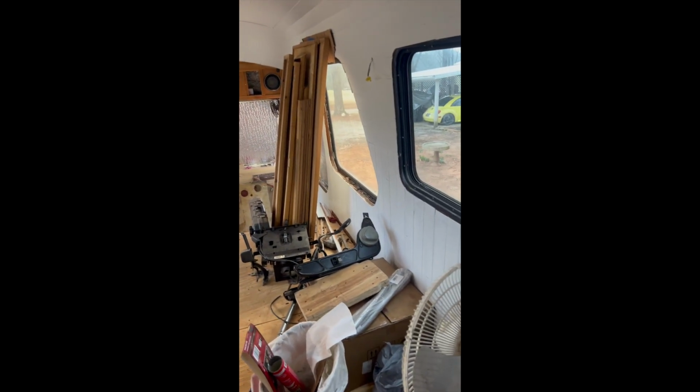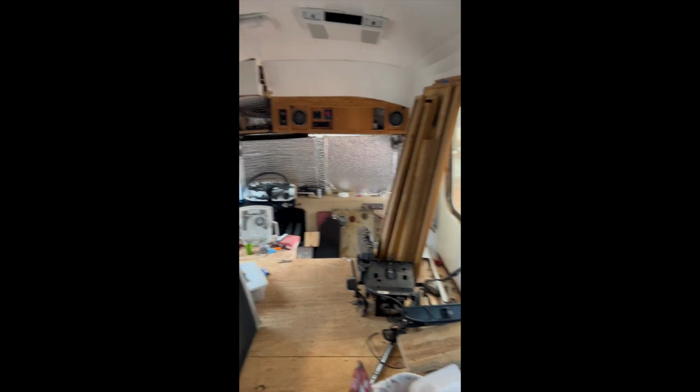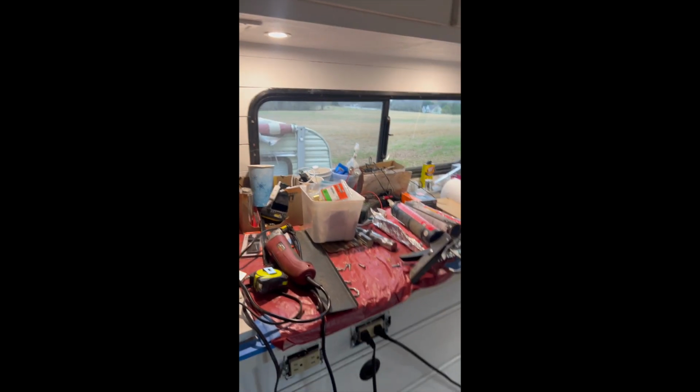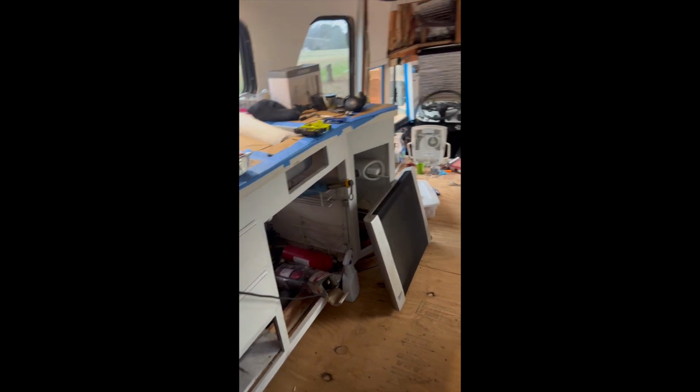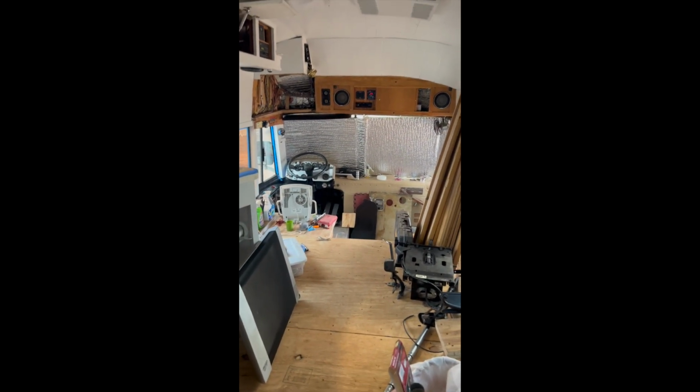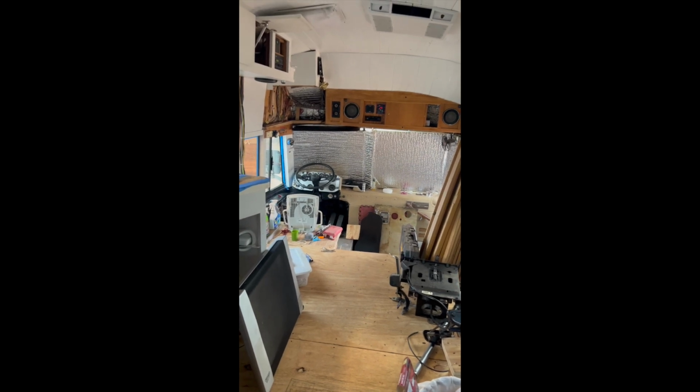And anybody that says, oh, just put the bus together and go on down the road, I kind of laugh at them, because that's generally not going to happen if you are doing things correctly. And that's what we're going to do. This is going to be our only bus that we'll ever own. And we're both not young chickens.